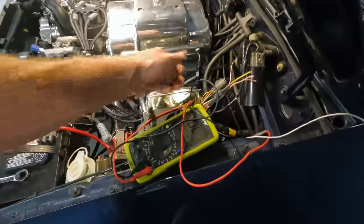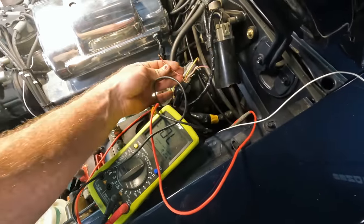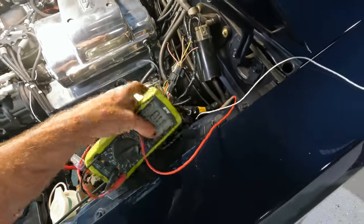I know which pins I need on that connector, so I can pin that guy accordingly, knowing that everything will be okay, hopefully in here on the cluster side. So continuity doesn't lie. It beeps, it does everything that it should, so we should be good to go here. Let's go pin that connector up. So, we know, and this makes sense, right? The four cylinder should really hold true to the same colors, and funny enough, I believe this is actually off an 89 four cylinder.